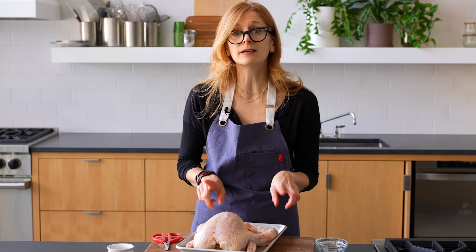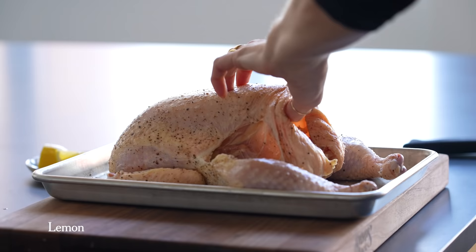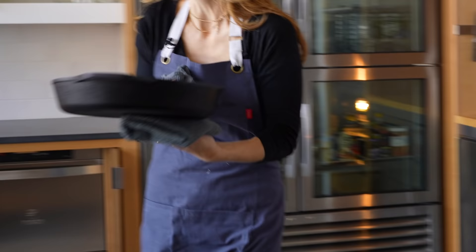I'm going to cook this chicken in a preheated cast iron skillet. Because the legs can lie flat and make contact with that skillet, they cook quickly and the skin gets nice and brown. I have put a cast iron skillet in the oven — it's been preheating for about half an hour. I've got a 500-degree oven. I'm going to carefully pull it out and put the chicken in there. But first I'm going to wash my hands.